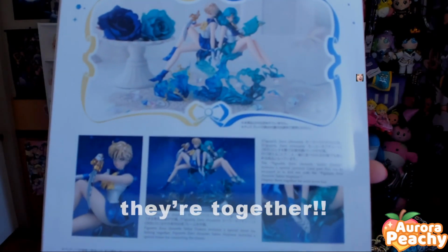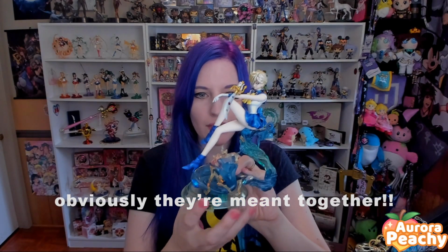The Neptune and Uranus figures are meant to go together. On the back of the box, they're together. Obviously, they're meant to go together.